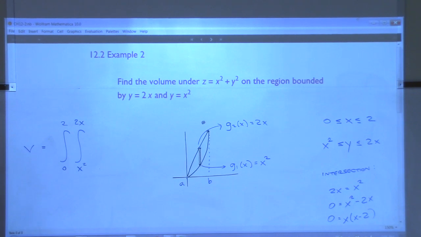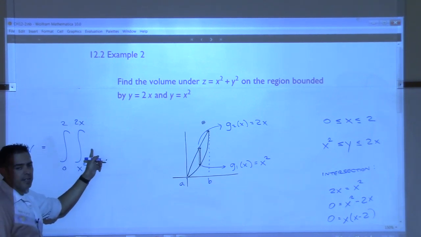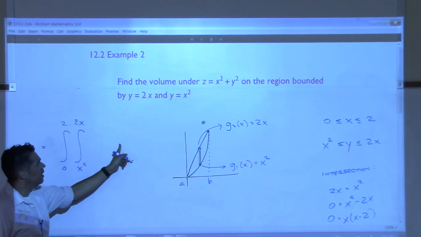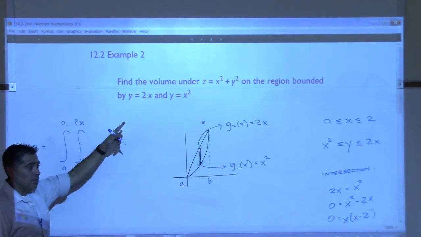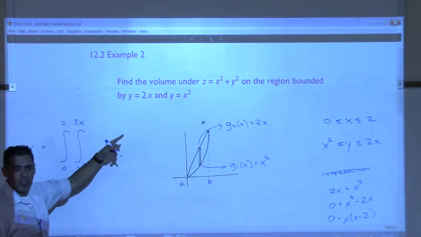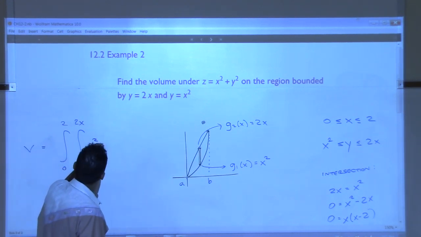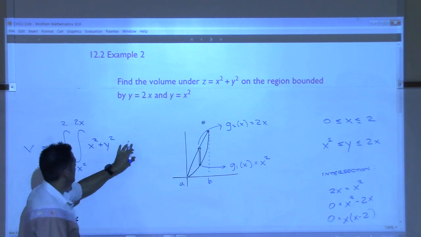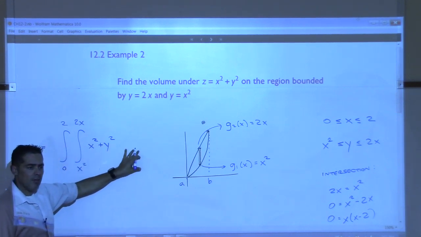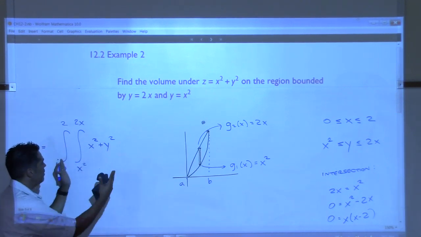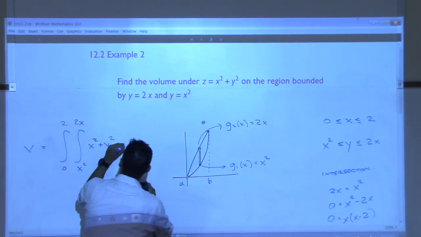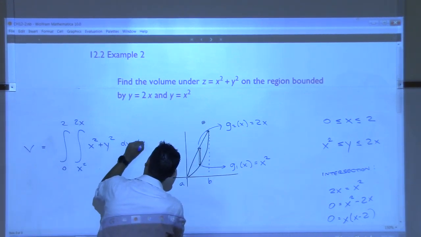And then the integrand. So what is it that we're putting in here? What is our integrand? It's the z, right? It's z written as a function of x and y. So it's just x squared plus y squared. And now we need the dy dx thing. So what order are we going here? What's the inner one? dy is going to go first, and then dx.